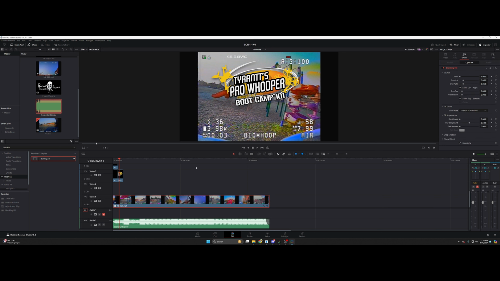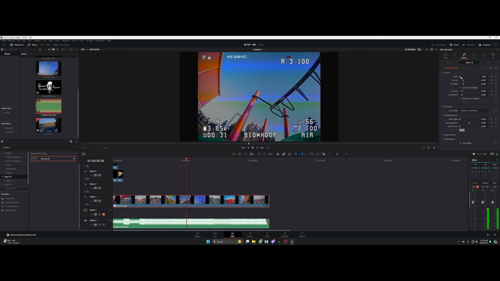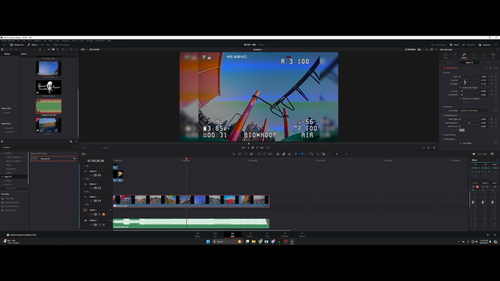It's under effects. So we do, I think it's straight. Why isn't it showing? Crop left, crop right. There we go. Yeah, you got to bring the crop in so it matches. If you hold shift, now go over here and hold shift. It lets you do, is it shift or is it alt? Something like that. It lets you do it more precisely. And you just get it up to a right thing and it looks pretty good.